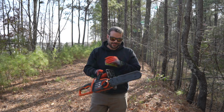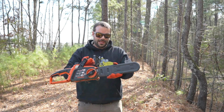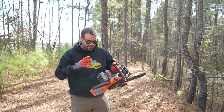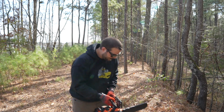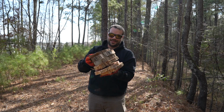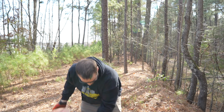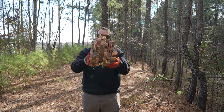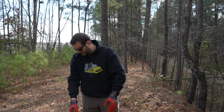Both of these come with these protective little sleeve guards here for the actual blade itself, the chain. And you can kind of tell, I already have these batteries for the trimmer, I think for the weed whacker, things like that. But it's not going to be able to do what that does, right? So you have like 1, 2, 3, 4, 5, 6, 7, 8, 9, 10, 11, 12, 13, 14, 15 cuts.